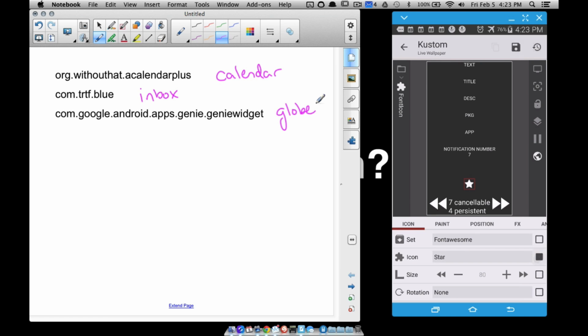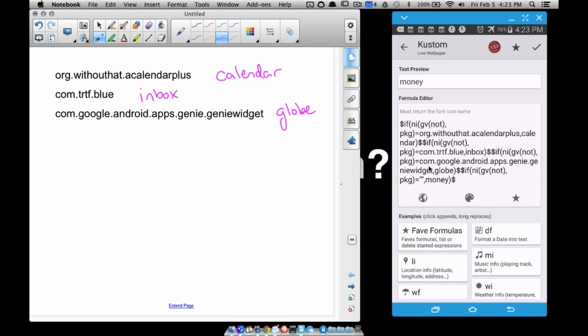So if I go back, I'll show you the code that I've put in. You might say, where the heck is the money coming from? But here's what I've done. Like I said, if you don't want to see the app name, delete it. If you don't want to see the app package, delete it. But maybe you want to see an icon when you're toggling through that particular notification. You want to say, okay, was it a calendar notification? And also, I haven't talked about calendar, but while I was away, I did add some, as you can see up here, calendar notifications as well.